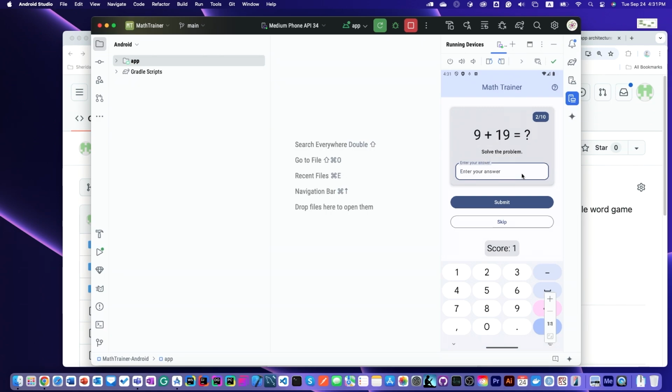Eventually, when you reach the end, it will pop up a text box with your score. When you click skip, it will just take you to, no, that was submit. When you click skip, it just takes you to another problem. It will update the count. Definitely, it will not add to your score because you just skipped the problem. These problems are not stored anywhere. They are just generated as we go, for simplicity.